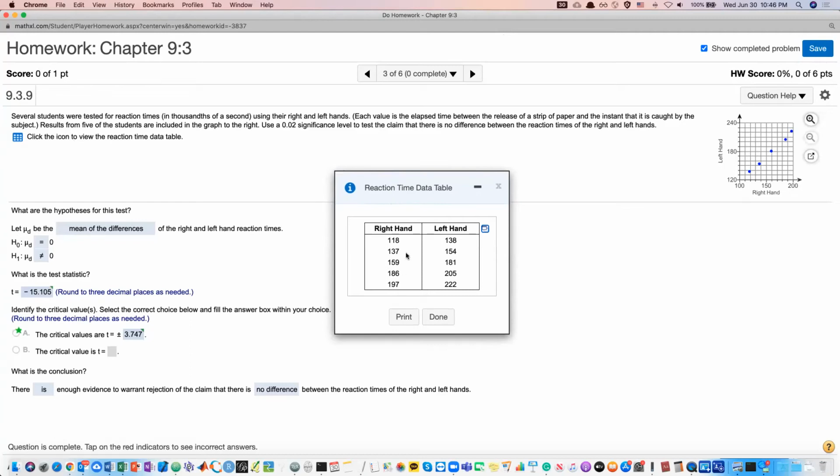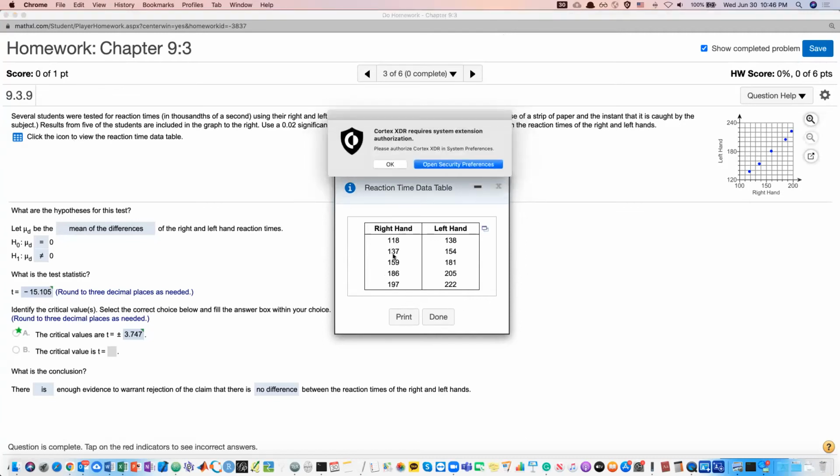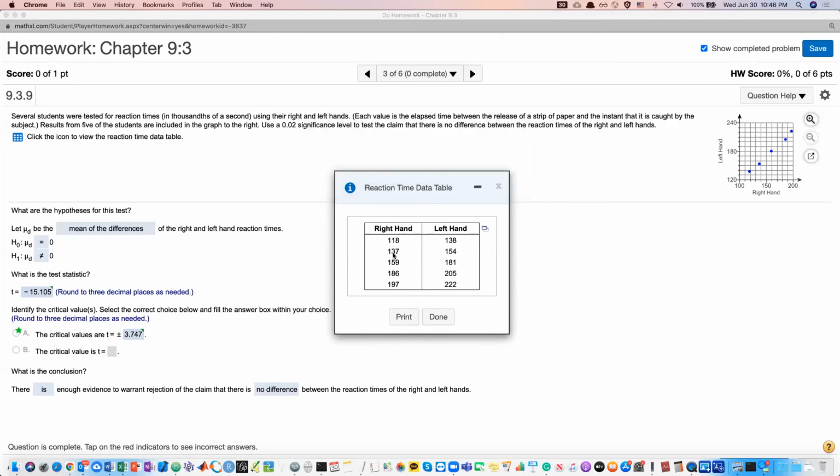So in here you can see the number of data in the data set: 1, 2, 3, 4, 5. So for each data set, data 1, 2, 3, 4, 5, right? Yeah. So here n is 5, and the degrees of freedom must be n minus 1, which is 4. Okay, that's how to figure out DF, which means the degrees of freedom.